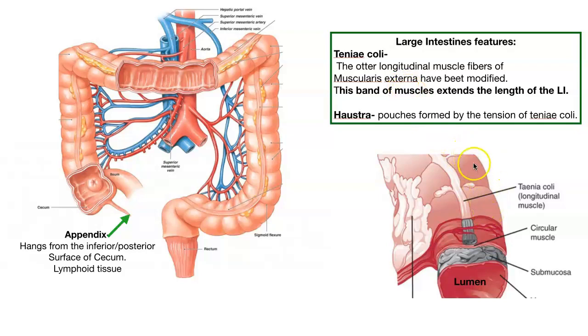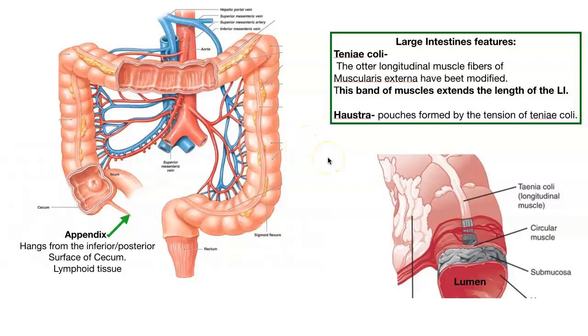Instead of having the muscularis externa wrap all the way around the large intestines, you are just going to have these bands of fibers that form the Tinea coli. This is part of the longitudinal muscle. You still have the inner circular muscle going around, but the longitudinal muscle is now just this band called the Tinea coli. And it extends the length on both sides of the large intestines. You're going to lose it once you get down to the rectum. And then you're going to have these pouches. These pouches are called haustra. So you need to know those pouches too. They are formed by the tension of these longitudinal muscles that are pulling on this tube.